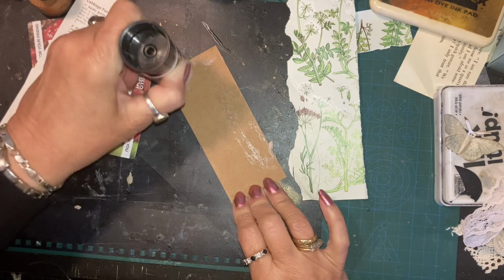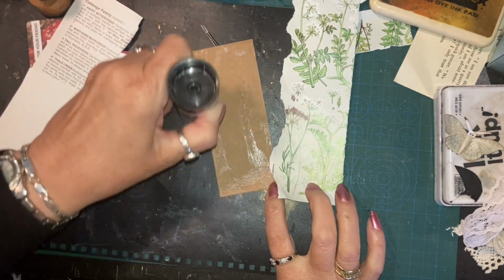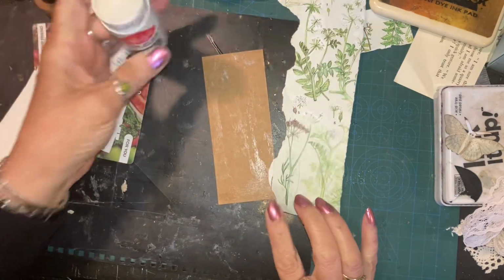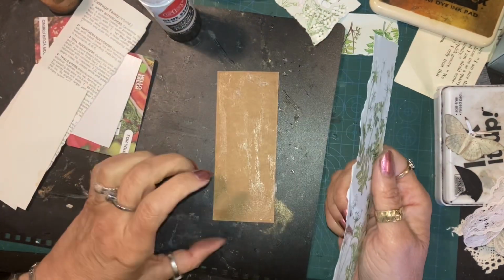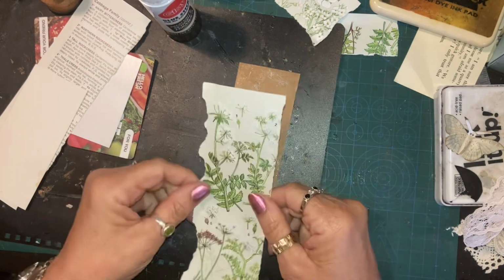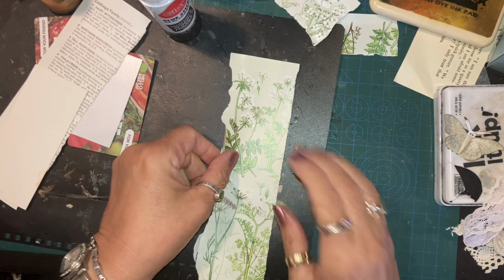This glue is really gloopy at the minute. I'd say it's because of the warm weather, but it's not that warm today. Oh, I'm nearly out of that. I did look. I went to Scrap Creative today. Have I already told you that?